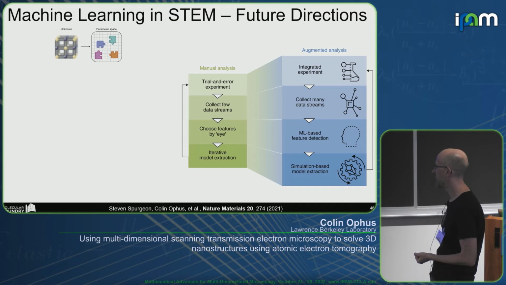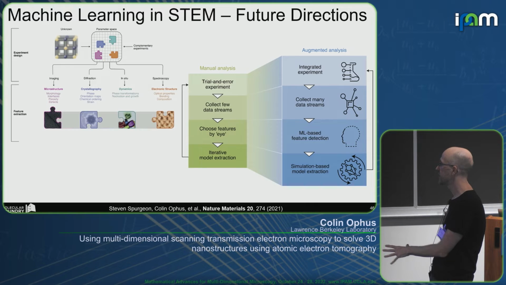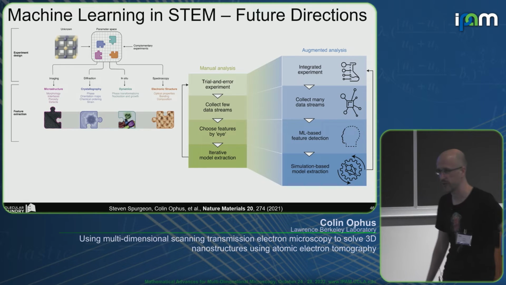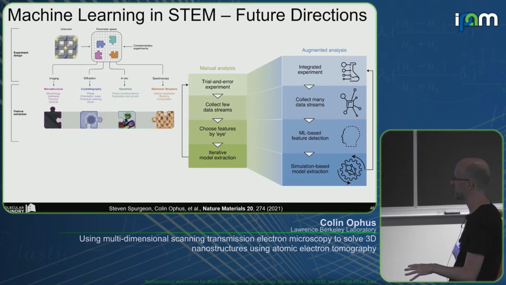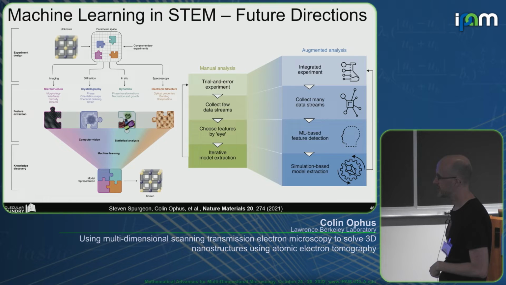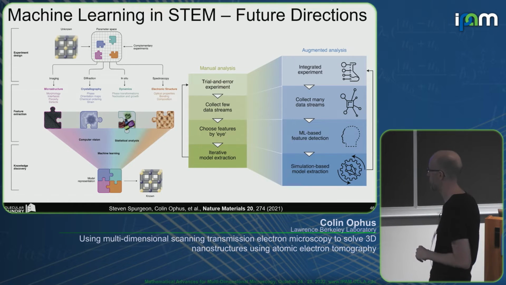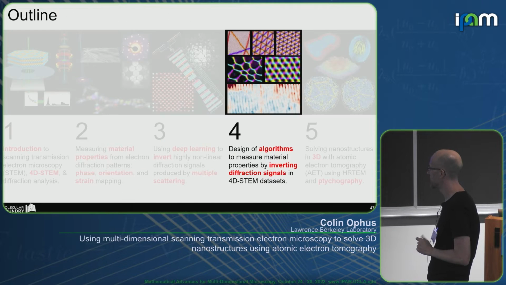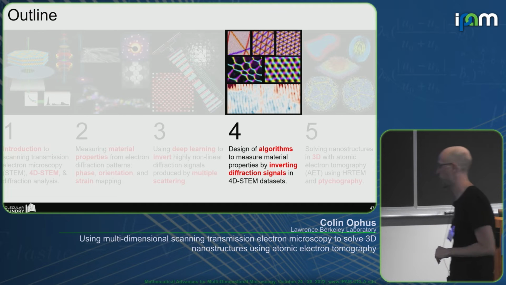And of course, the dream is to have the instrument itself, you tell it what you want to know, it selects which information channels it needs to lower the uncertainty, and then it can combine them and solve for the parameter or the property of the structure that you're after here. So this vision is laid out in our opinion paper that we published last year, if you're interested in reading more about this.